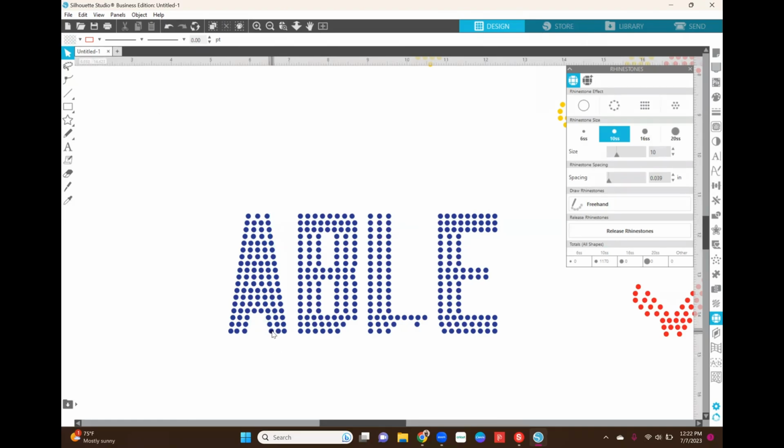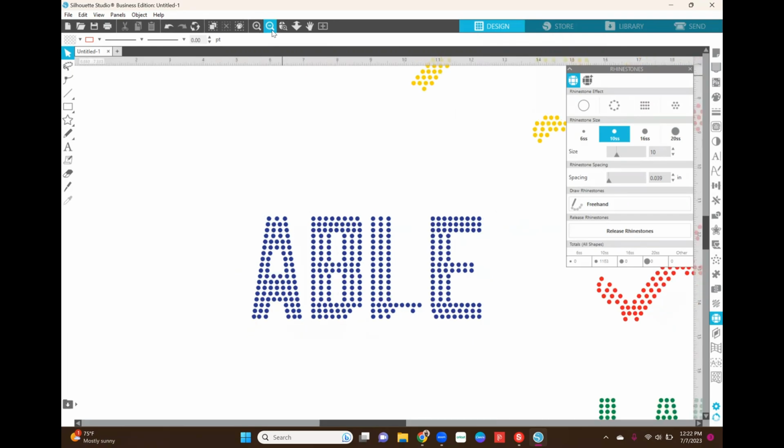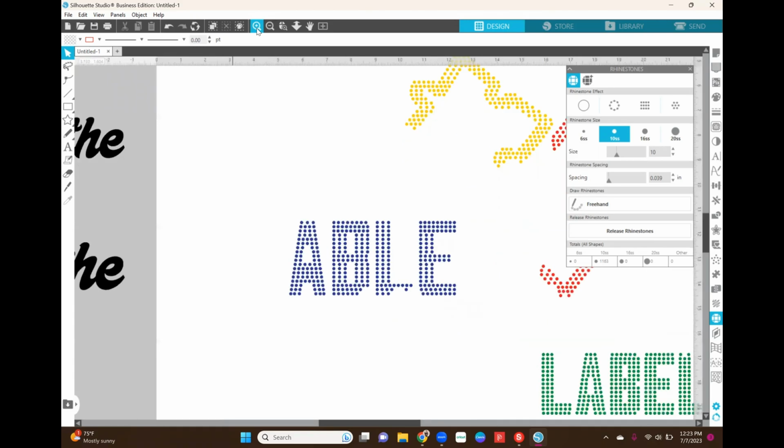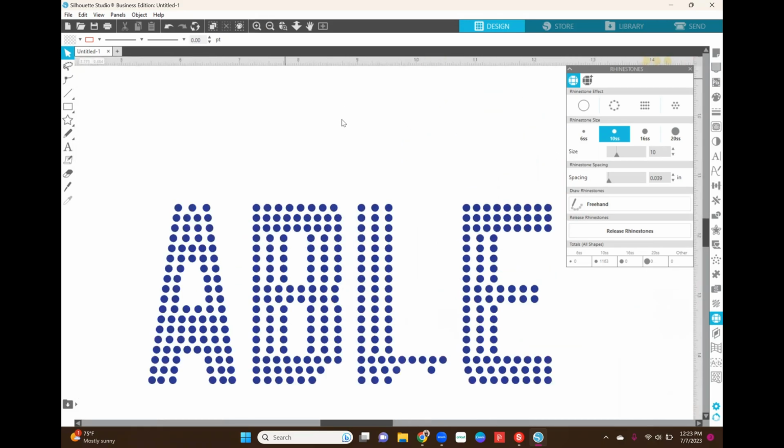Okay. So now that part just kind of looks cleaned up for me a little bit. So what I'm gonna do now is I'm just gonna delete some of these dots so that our A kind of has that space that it's supposed to have. And then I'm gonna zoom out, make sure you zoom out and you look at it so that you can see how it looks, okay? The A looks good to me, so I'm gonna leave it at that. So now I'm gonna go ahead and zoom back in and we're gonna work with the B.